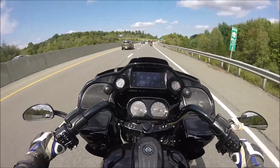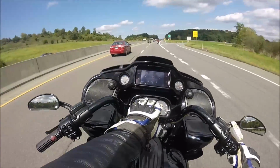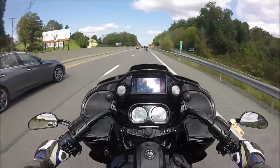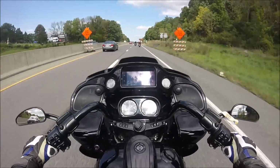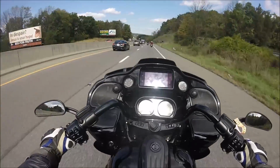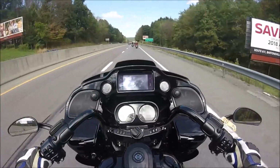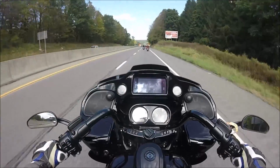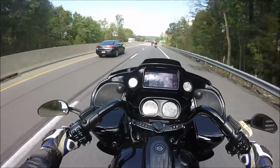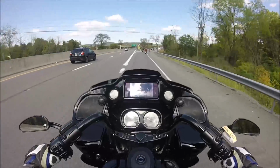The dash and the screen on the entertainment system, it really is far away. It's a good almost another foot from my hand, so I didn't expect that. Yeah, this has plenty of giddy up and go for the highway, that's for sure. You can keep up with anything out here. Super smooth ride though, I'll tell you. Really nice. I do have to say, I think the seat on the Ultra Limited felt softer and deeper than the seat on the CVO, which surprises me. I'm not sure if that's because I rode 7 bikes today, but it's a noticeable difference to me.